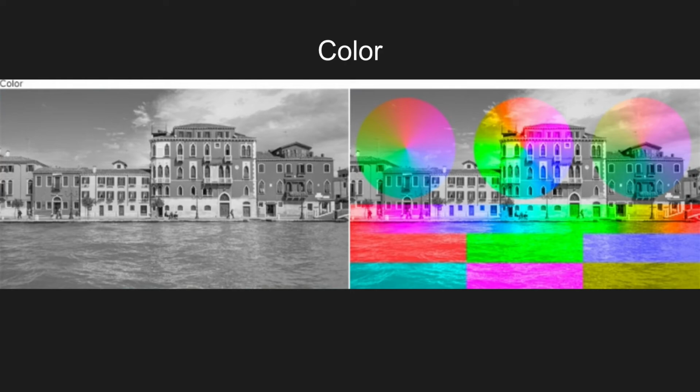Color is the ideal blending mode for coloring monochromatic images, right? If you've seen people who color in black and white pictures, they're doing it with this blending mode. All right. And then lastly here we have what's called luminosity. And luminosity preserves the hue and saturation of the base layer while adopting the luminosity of the blend layer. So you can see here that our oranges of the building or the blue of the sky are still present, but they're referring to the luminosity of the colors in the wheels here or here. This is sometimes a rare way I might try to add light to something. All right.